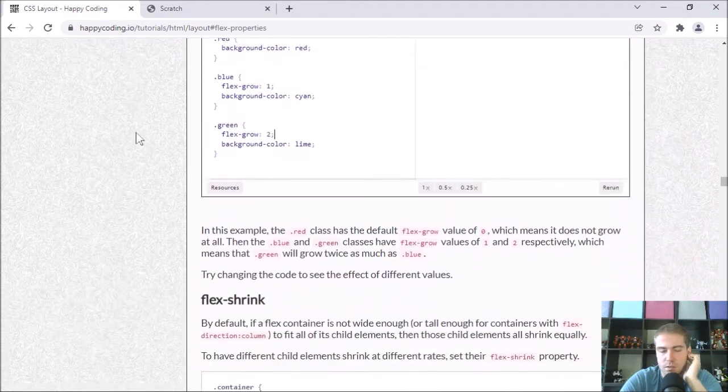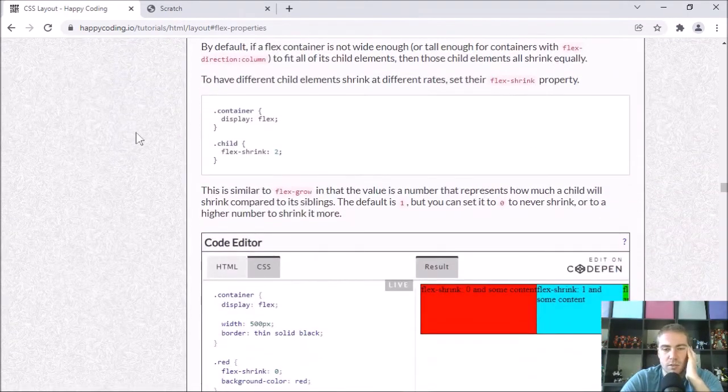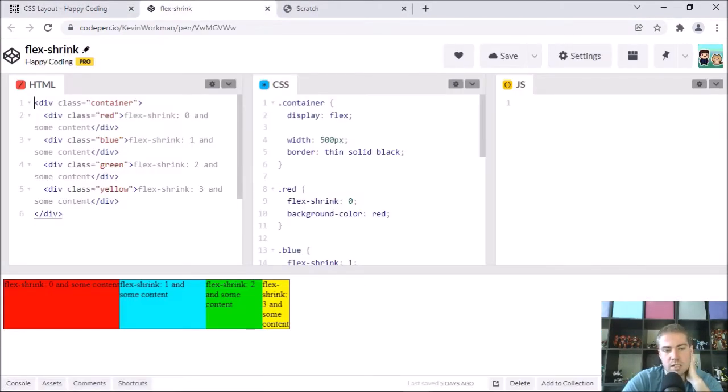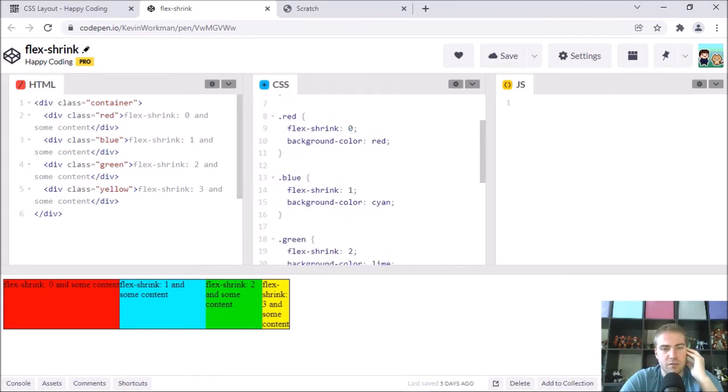So that's one flex property that you can set on a child element to tell it how to position itself in the parent. Similarly, let me pop this out into its own thing. You have flex shrink, which is basically the inverse of flex grow. I have my handy 3 divs, or actually 4 divs here. We've added a yellow one just to make it fun. They have various flex shrink properties. The red div has flex shrink of 0, so notice that it does not shrink at all. It's full size right to the edges of the content. Then flex shrink of 1, 2, and 3 shrink more and more.